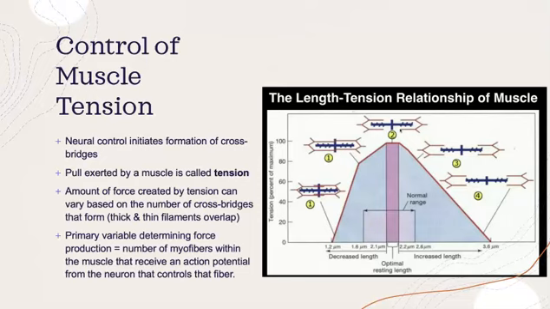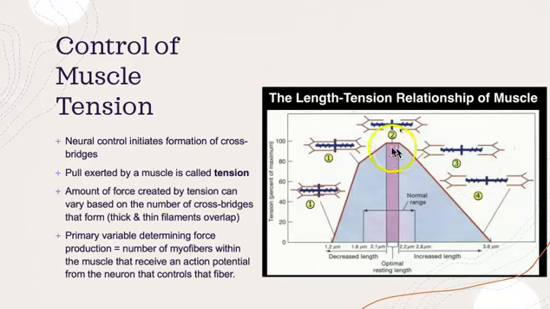But something else that is important here is the ideal length of our sarcomere. So you could see that taking place here at the number 2, where we are able to create maximal tension when our thick and thin filaments are overlapping to the greatest degree. Now, when we have a sarcomere at rest and it is stretched past the ideal resting length, then we're not having proper overlap of the myosin heads and the actin filaments. And so we're going to have fewer cross bridges that are going to form.